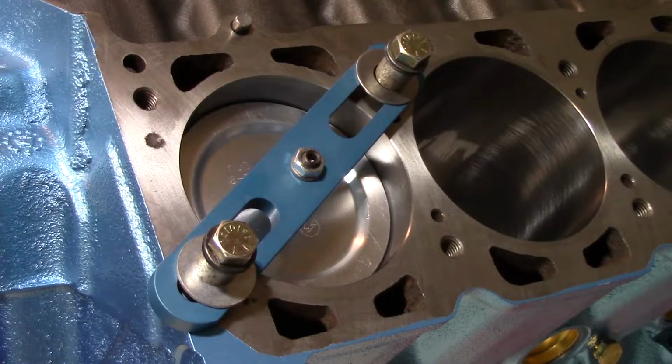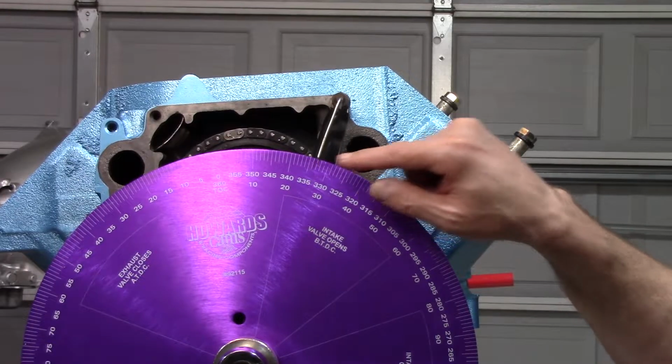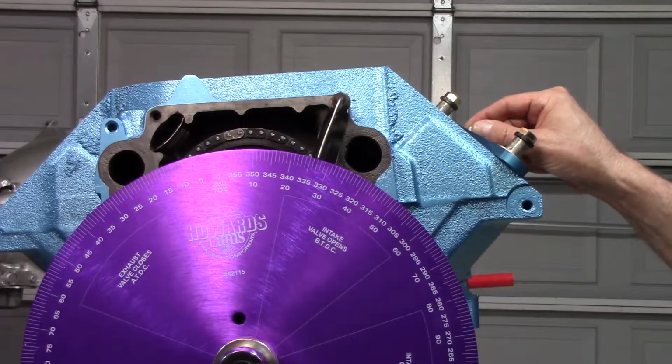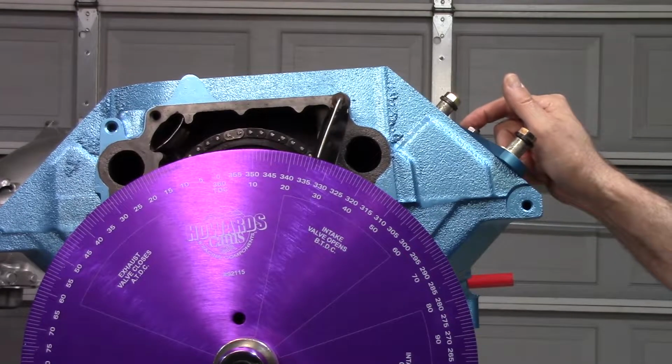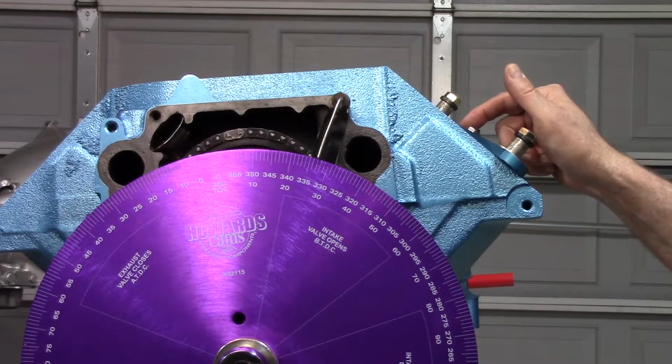All right, with that snugged in place, I'll move the camera around and we'll take a look at the degree wheel. So we've got our degree wheel on. I've got my pointer set up and got the piston stop on. So the piston stop does exactly that. It stops the piston before it gets to top dead center.